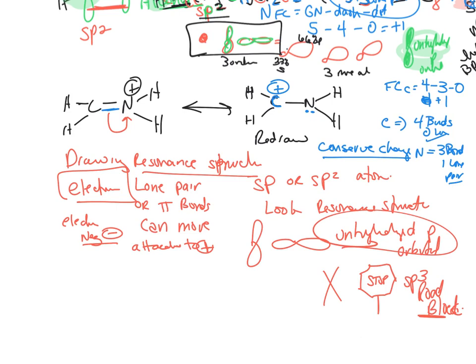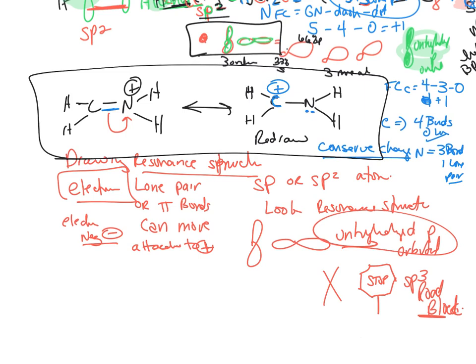Notice this is a resonance arrow, folks. It's double-headed. That's going to be important. I've seen the ACS questions just ask for a resonance arrow. That's called a resonance arrow. All right, so that's an example. Okay, let's try a couple more examples and then we'll look at your Pogil activity.